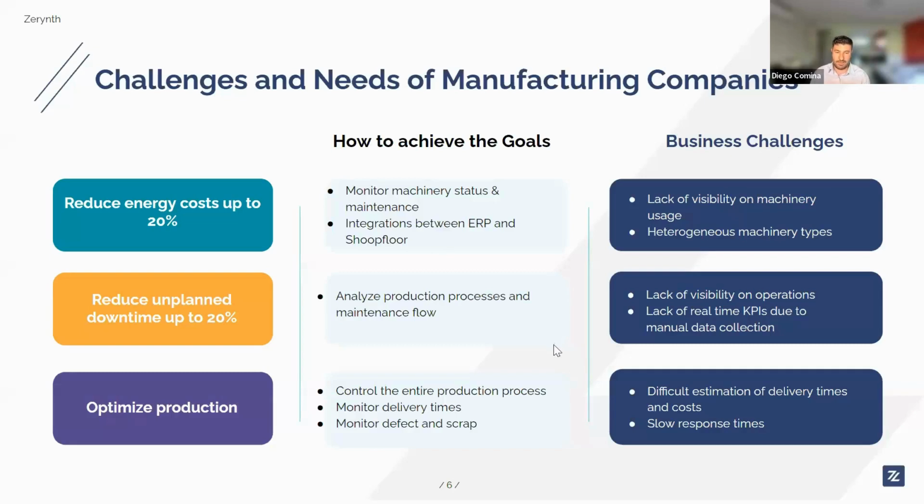Now, in order to do that, there are some challenges that we are seeing, and actually we're all facing in the manufacturing facilities, is that there is definitely a lack of visibility of the usage of the machines. Also driven by the fact that the machines are not all the same, and we'll see later not at the same age. Sometimes there is no full visibility on the operation, there are no real KPIs, and a lot of data are collected manually, not in a lively manner. So this is really giving a lot of problems, and it doesn't show the response time.